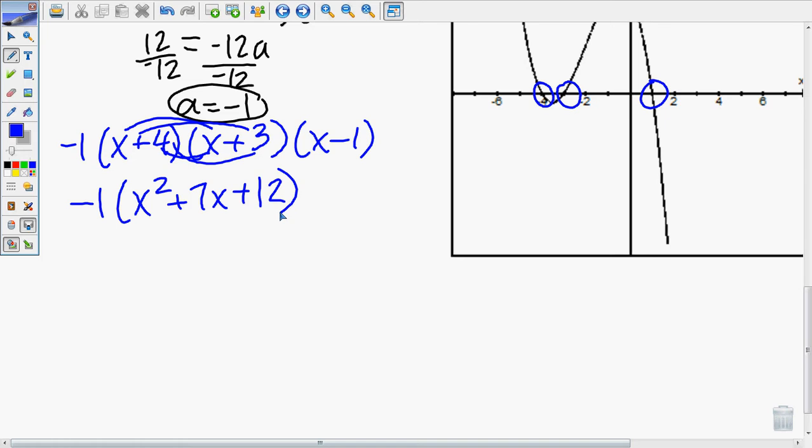Has anyone caught on to the shortcut of how to do those? How to mentally do them? Yes. I mean, x times x is x squared, you add the x terms, and for the middle you just add your ends. To get the last, you just multiply your ends. That's it. That's kind of basic. That's what I do in my head every time.